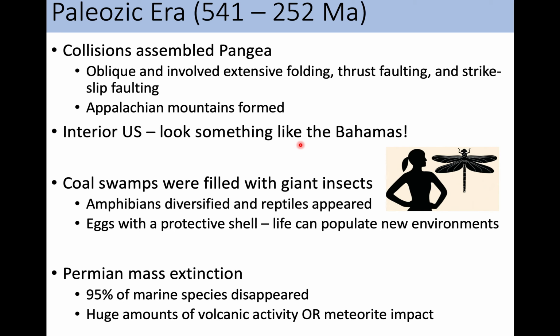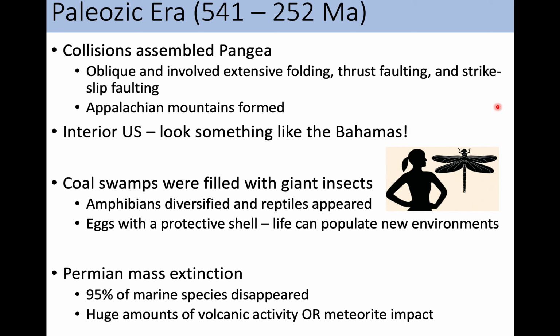The Appalachian Mountains are the mountains on the east coast of the U.S. that run north to south, sort of like the Rockies. We've talked about them a couple times in class. They were at one point larger, taller, I should say, than the Himalayas, and have since been eroded because this was between 541 and 252 million years ago that the Appalachian Mountains formed. So there has been a significant amount of time for these mountains to erode away, which is why they're absolutely beautiful, but they aren't as impressive as the Himalayas now.